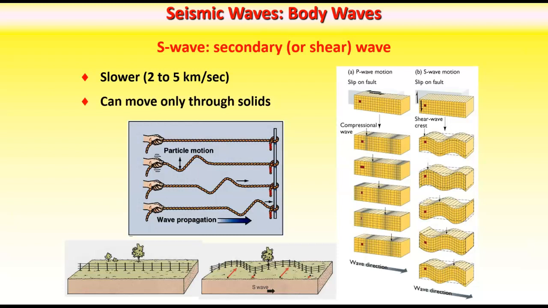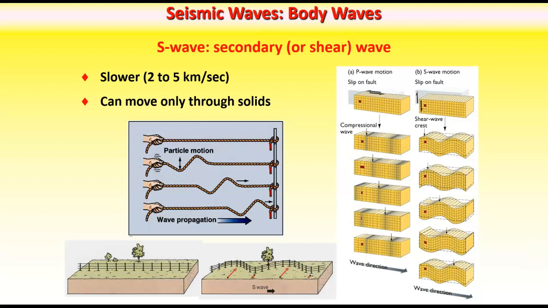It transmits its energy through more of a shearing motion. The example would be this rope here. We do an up and down motion with our hand, and the rope moves in that up and down motion all along the rope, propagating the energy along the rope. Rocks are doing the same thing. They're flexing in this up and down or side to side motion. So it's this shearing. It's not as efficient as our compression, so it's a little slower. And as we've learned from before, it can only move through solids.